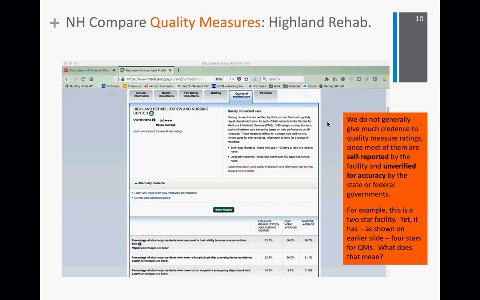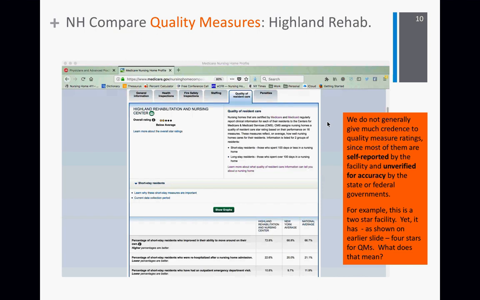So for example, as I note here, this is a 2-star overall rating facility on the upper left-hand side, yet, as we noted in an earlier slide, this facility had 4 stars for its quality of resident care, its quality measures. What does that imply? That's something that I, unfortunately, see quite often in my own work when I get a call from a reporter or when I'm speaking to ombudsmen or advocates about a facility or a group of facilities with a common owner. Sometimes I'll notice that there are a number of 1- or 2-star facilities, and that the quality measures could be 4 or 5 stars. So I tend to ignore that, generally speaking. But we'll talk a little bit more about that later as well. This is just really to give you an introduction.